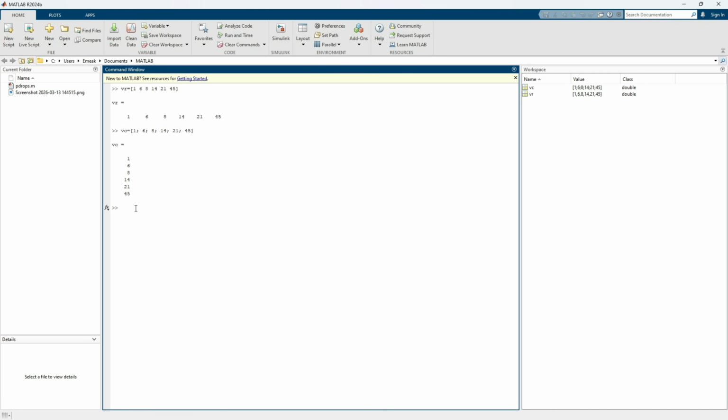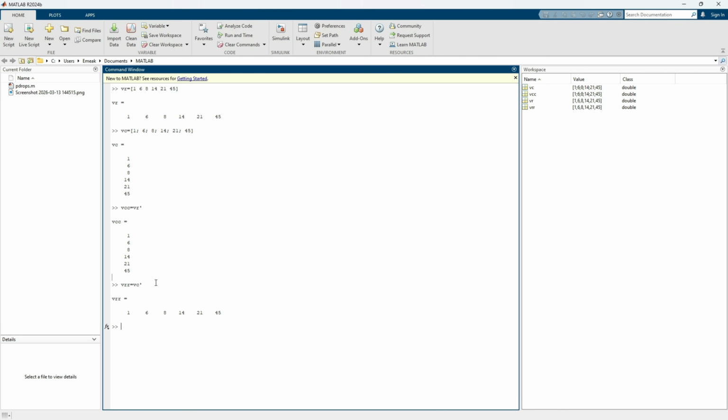So let's say we wanted to create VC, let me say VCC, from the row vector, right? We just wanted a column vector from this row vector. What we could then do is use the transpose operator. And once we do that, the VR is transposed. So we get the column vector from the row vector. We could also do that to get the row vector if we had the column vector. So we know that VCC is a column vector, or VC is a column vector. So we could just convert that into a row vector by simply transposing. And then that gives us the row vector.